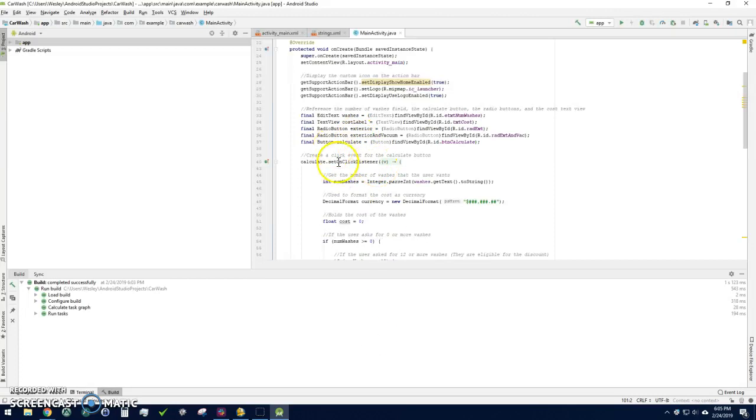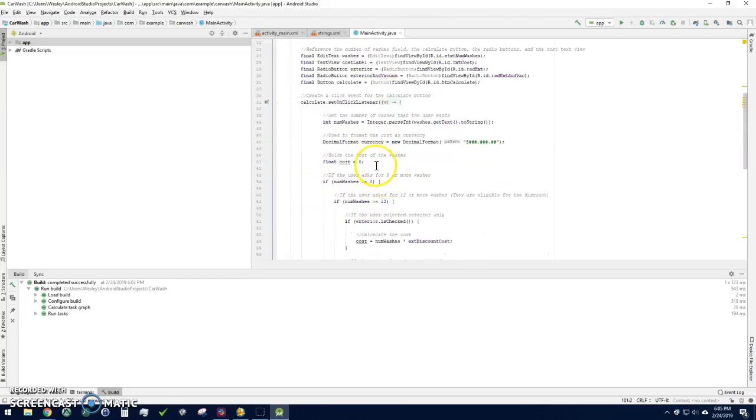Alright, so we put an on-click listener here on the calculate button, and whenever a user clicks that button, we'll get the number of washes from that edit text. We'll create a decimal format called currency so that we can format our outputted cost there in currency format.